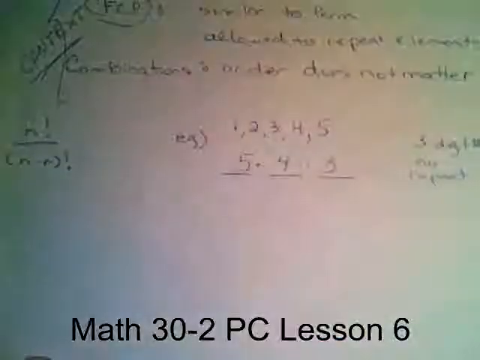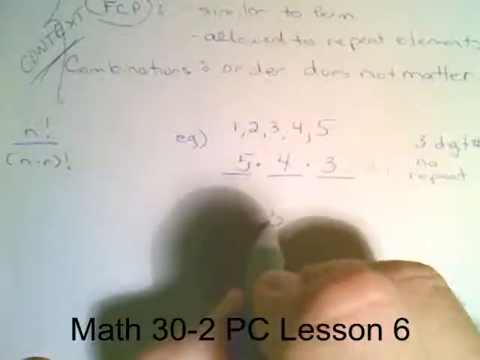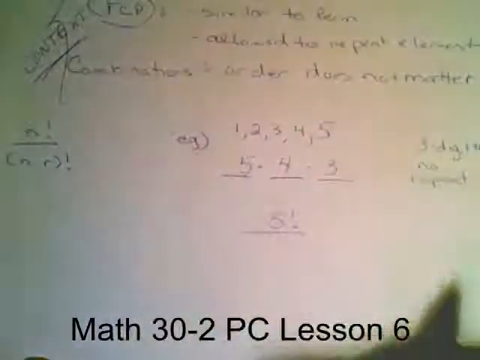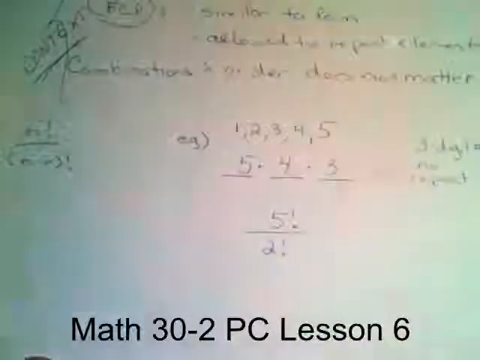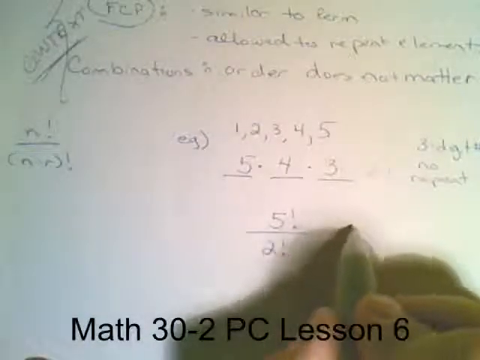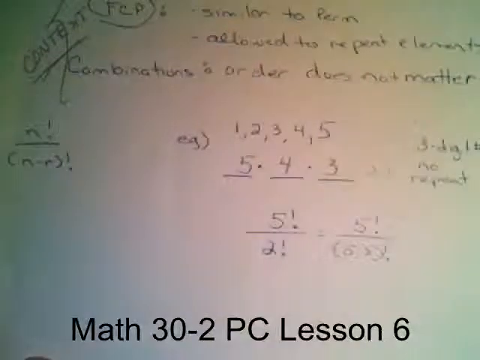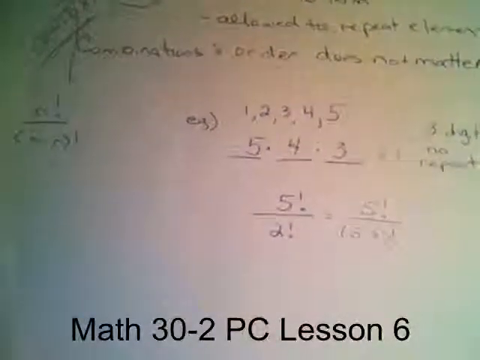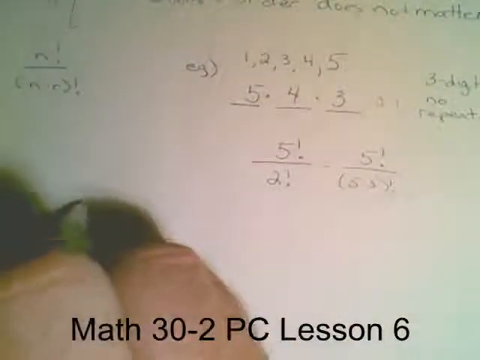But what ends up happening is you say, well, this is almost 5 factorial. I just need a couple extra numbers, I need the 2 and the 1. So you think, how am I going to get that? It's almost 5 factorial, so I start with 5 factorial divided by this 2 times 1. I'm dividing by 2 factorial. Now, where does this come in with the formula? Well, that's 5 factorial, and to get the 2, I could have done 5 minus 3 factorial. And you wonder if that's the same thing. It always is.